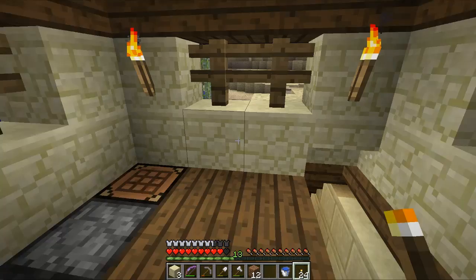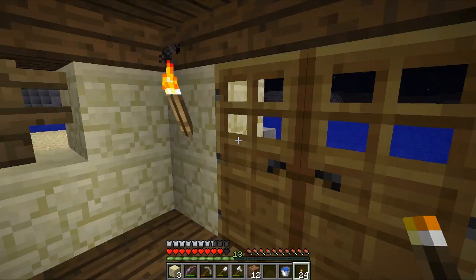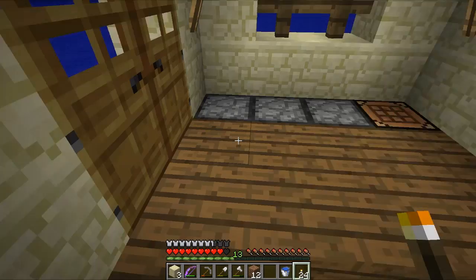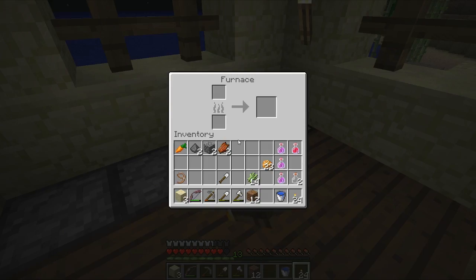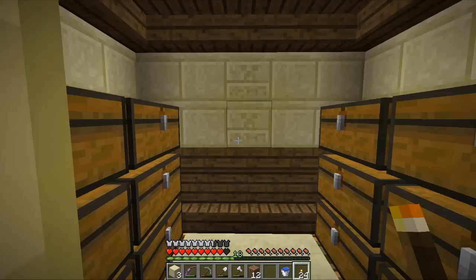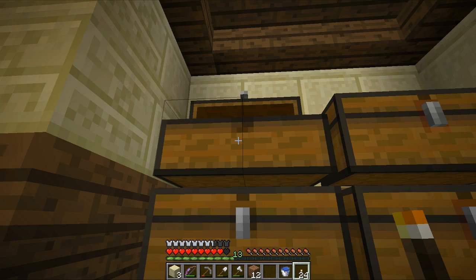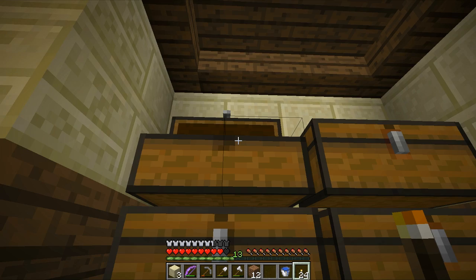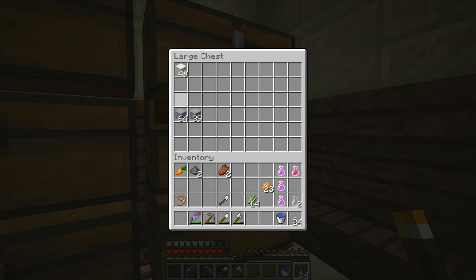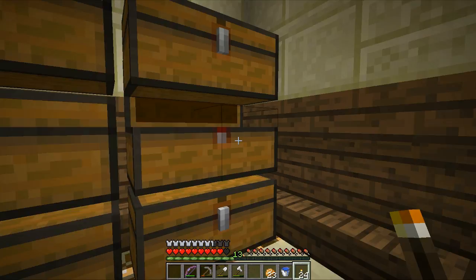So this is what I've done with the place. I don't have a bed in here yet because I didn't bring it over - I didn't want my spawn to change. That's what I was gonna go out and do - get some sheep so I can make a bed. Here's what I've done: a couple of furnaces - three of them - a workbench, and little stairs down here. This is where I'm going to store some things for our build. I have room for a couple more chests on top and here as well, so it's gonna be pretty useful. I've already organized stuff - last season was not the greatest in terms of chest organization.